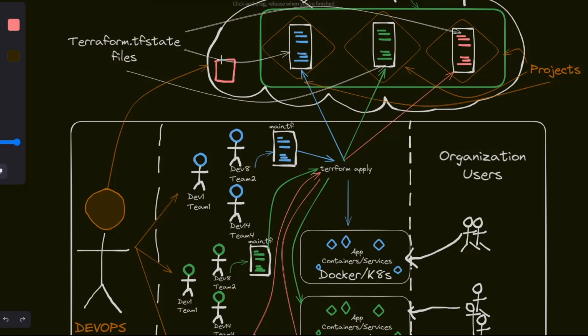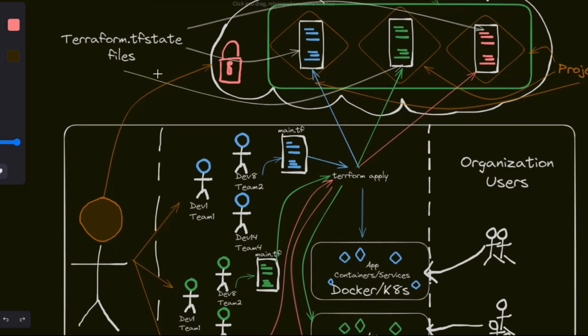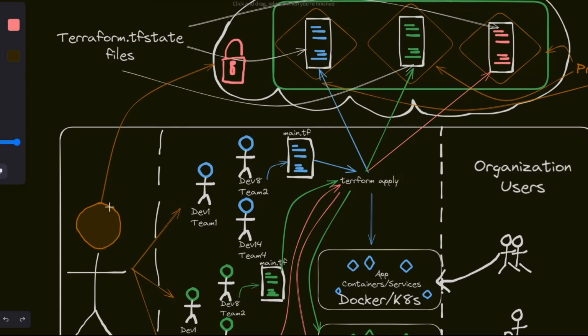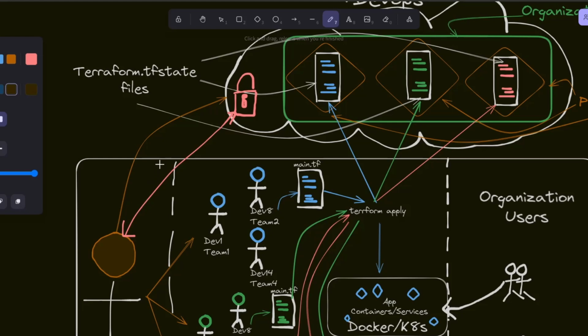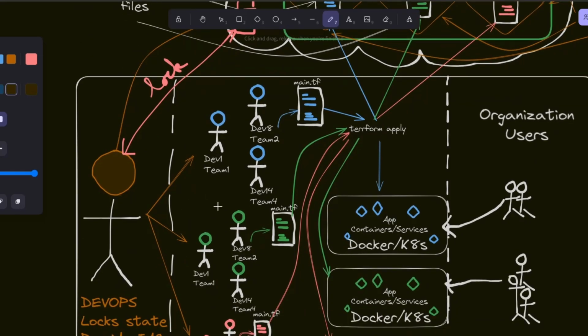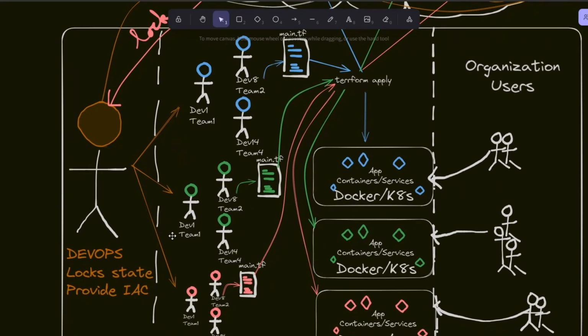So here we can just draw a little lock. You know how good I am at drawing. This is just to say that those files can be locked by the DevOps, so that developers can't change the infrastructure. There'll be a layer of control just above them. And here we've got the lock. This is just a scenario, so it doesn't mean that it's the best. It is just to show you how useful it can be to have the states in the cloud.